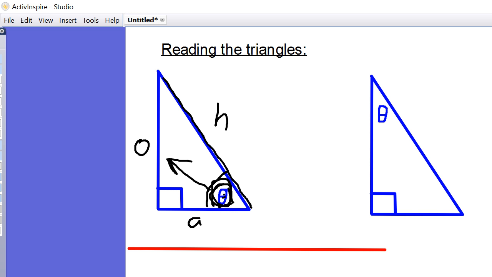And personally, that's how I always do it. I always identify, let's go over to this other triangle, I always identify the hypotenuse first, then the one furthest away, the one not touching my angle at all, that must be the opposite, and then the leftover one is the adjacent. Now notice I have to sit myself down in the corner first, then work out which one's the hypotenuse, which one's the opposite, and which one is the adjacent. You see, we need two of these sides to answer any trig ratio question, because we make pairs of sides to make these ratios. Let's have a look at the possible pairs of sides we can make.